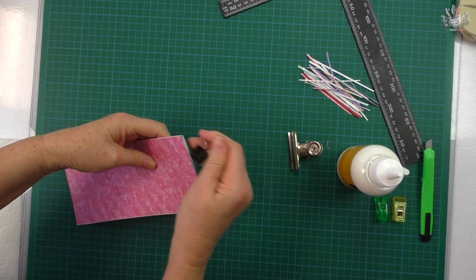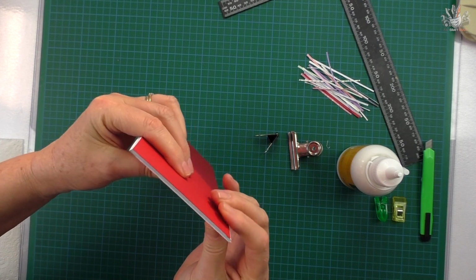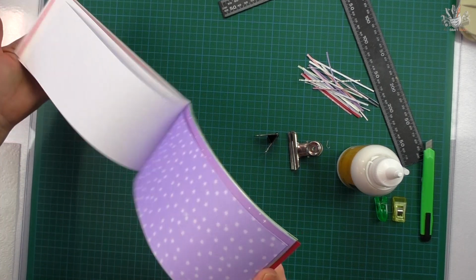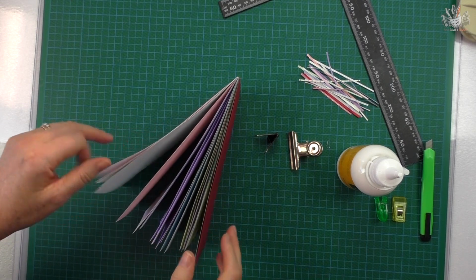Remove the clips, now that it's dry, and you can see it and feel it, that all those pages have grabbed together. If any fall out, just put them in the next book. You'll get a few casualties from time to time.